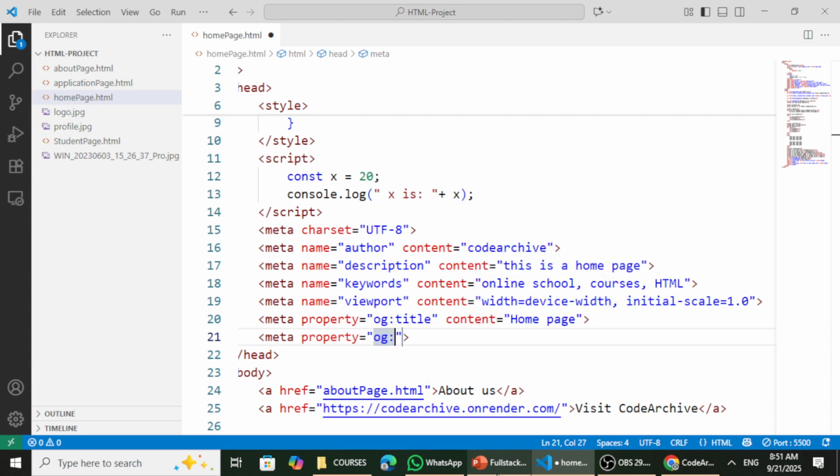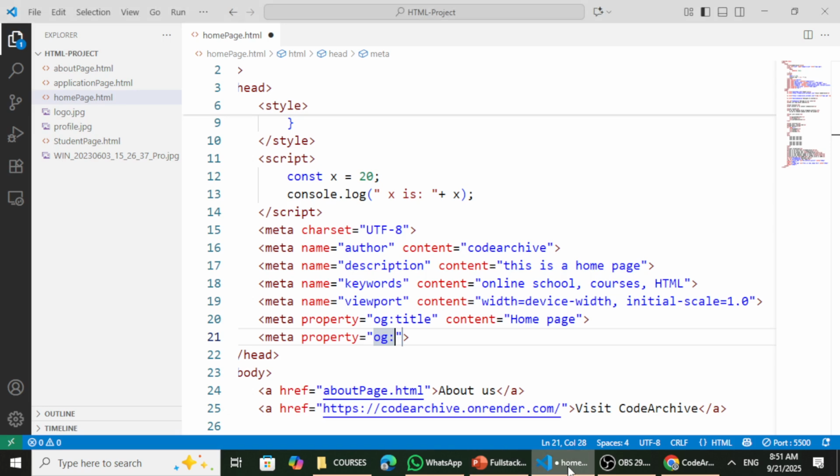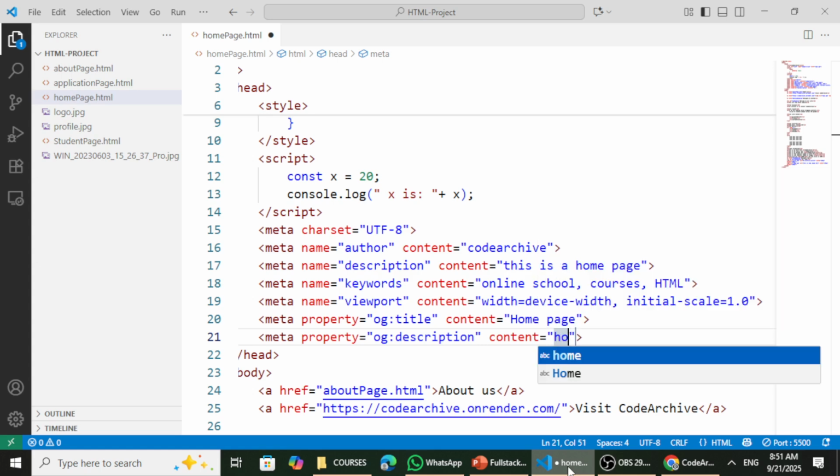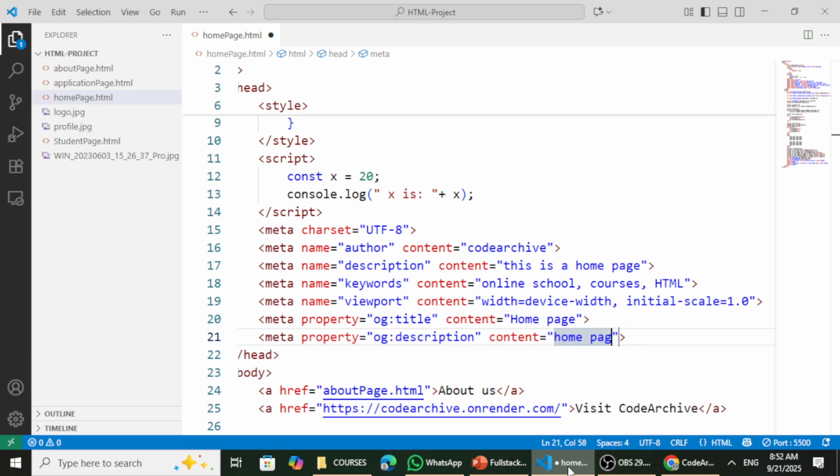The other thing we can add using Open Graph is the description right here. And in the description we can say again home page for code archive, or we can say code archive.